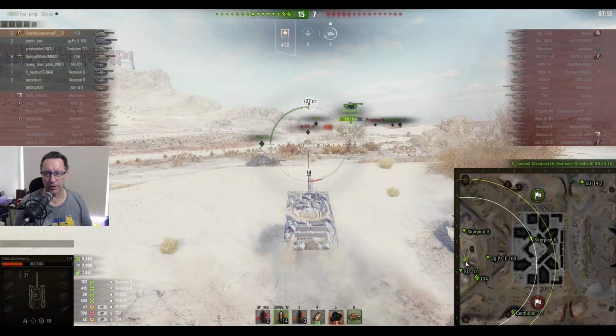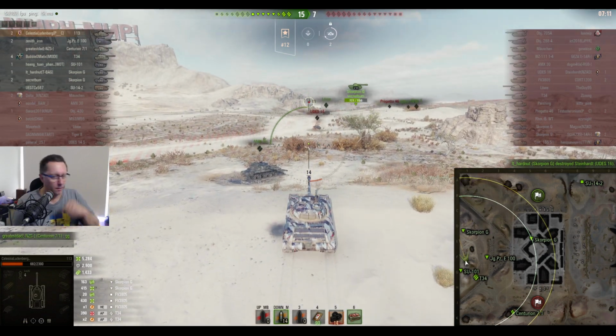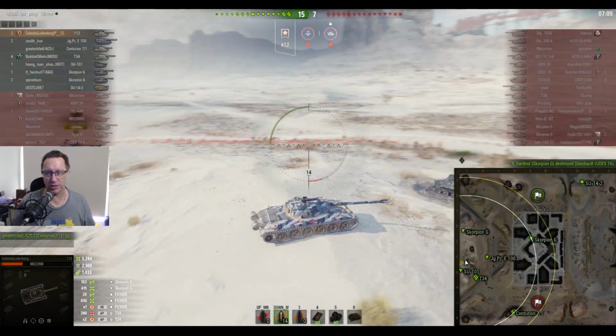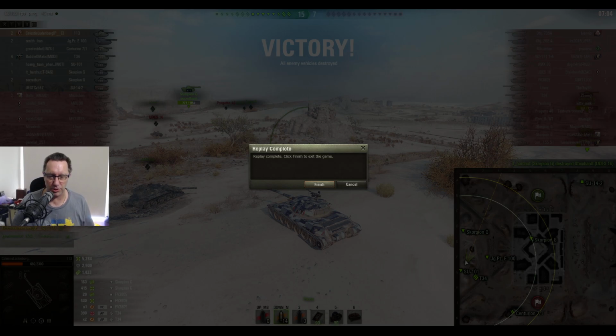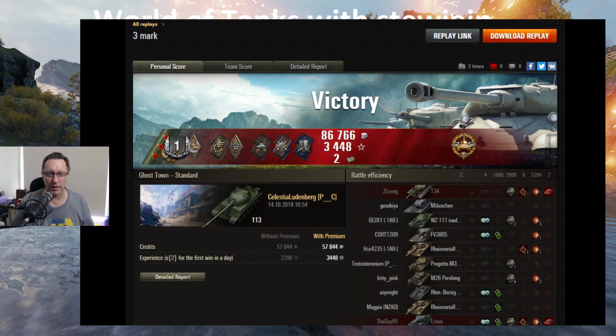And an ace tanker, who knows, just misses out. Pardon me, just misses out on the last kill or another shot into the WZ16 at tier 9. And we'll call that one a win. 15-7. In game, it's saying 5,284. Let's have a look at the result and see what he did.